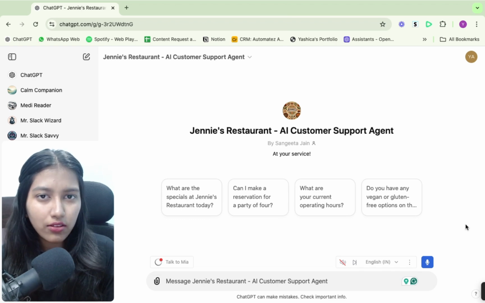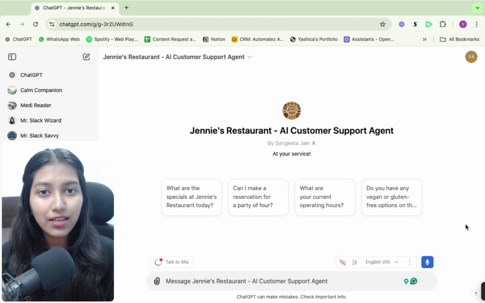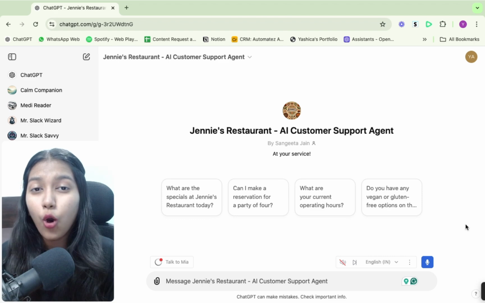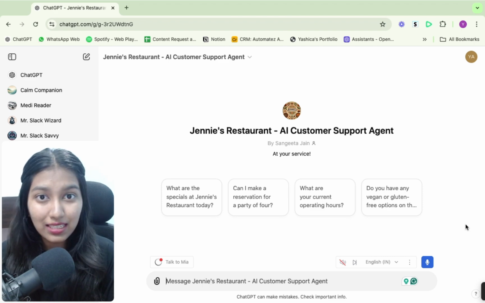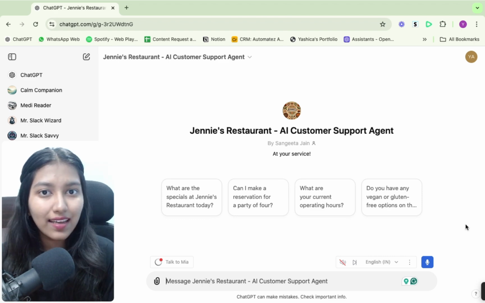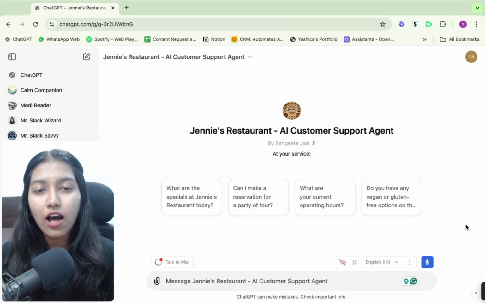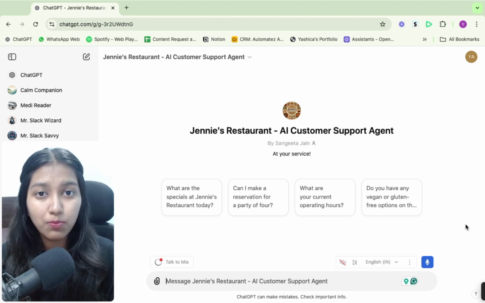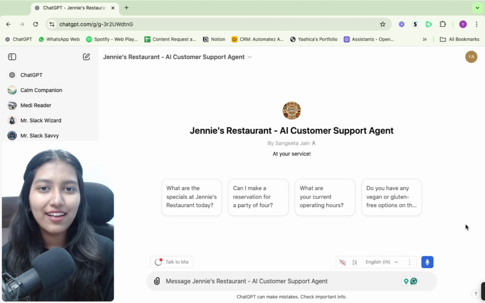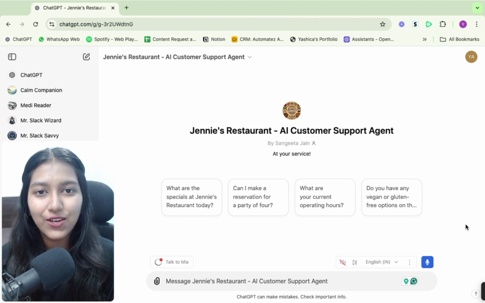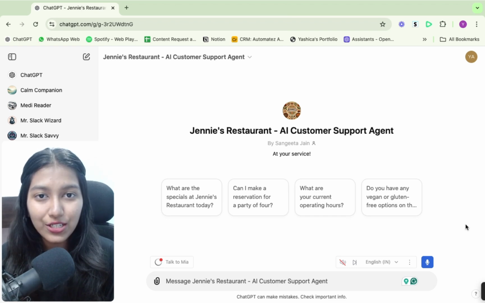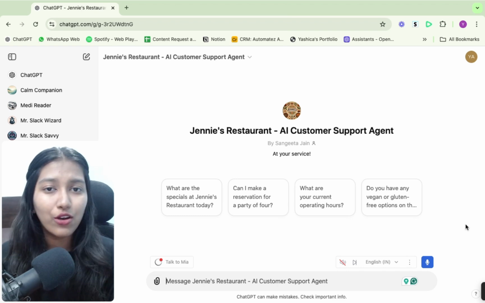But then you check out their options, and then you see that you can use these custom GPTs only within the ChatGPT environment, right? You cannot take it out. And now you're wondering, how can I actually put this bot on my website? And then you landed on my video, and this is the correct video that you need to see in order to publish or deploy your custom GPT onto your website.